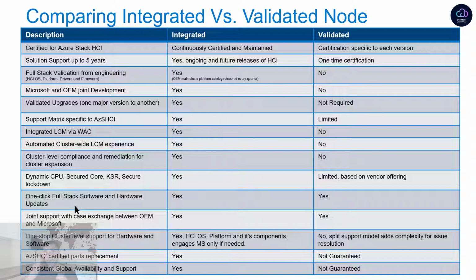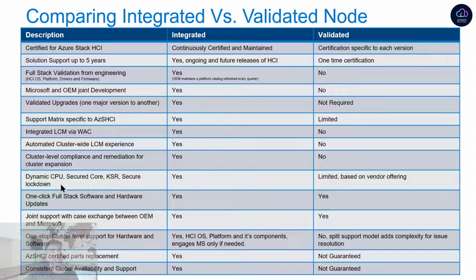Remember, a lot of validated node OEM partners today still don't have the integration capability, like Dell, for instance, has with the OpenManage Integration for Windows Admin Center. So you still have to use a separate console to manage the hardware separately, which means two different consoles. With the integrated approach, it is much easier, because your OpenManage Integration is right within the purview of Windows Admin Center. That way customers don't have to play around with multiple tools or consoles.